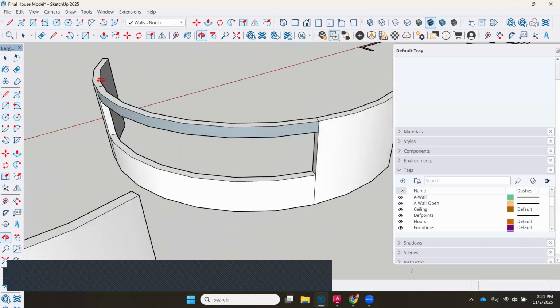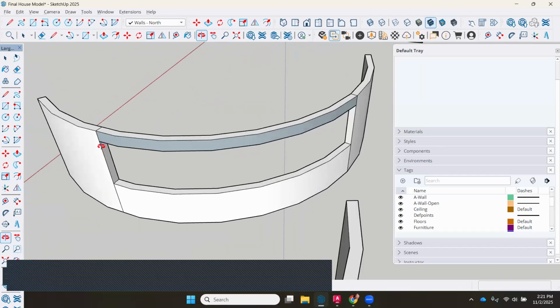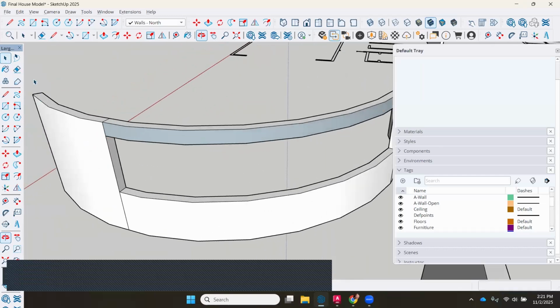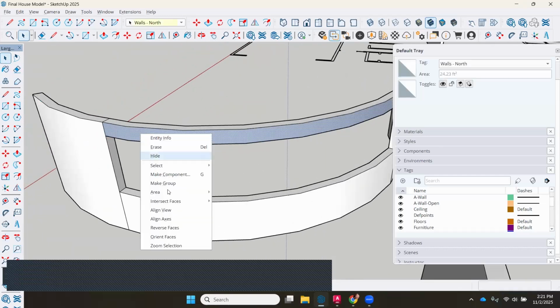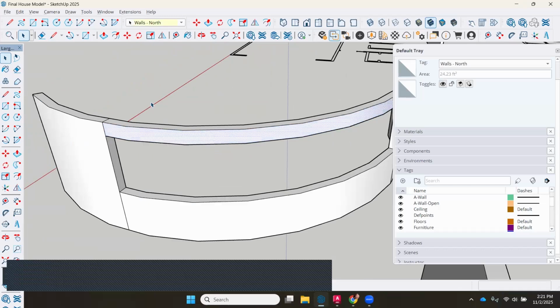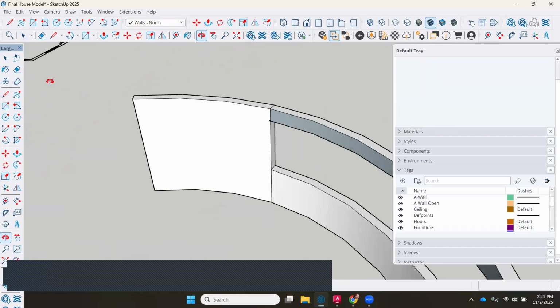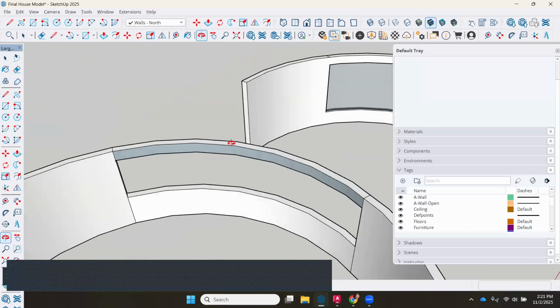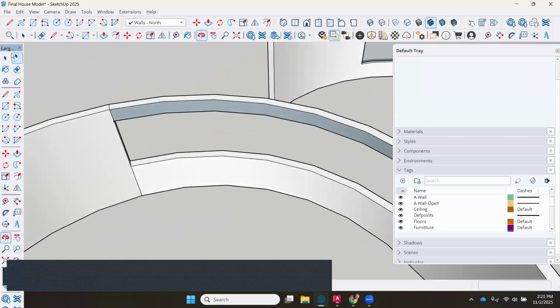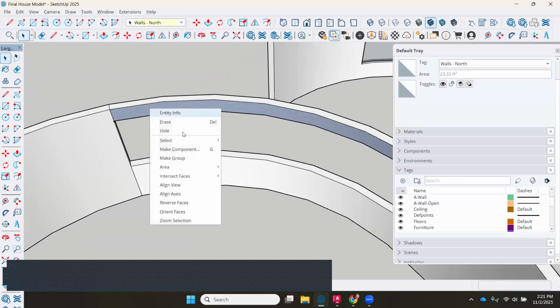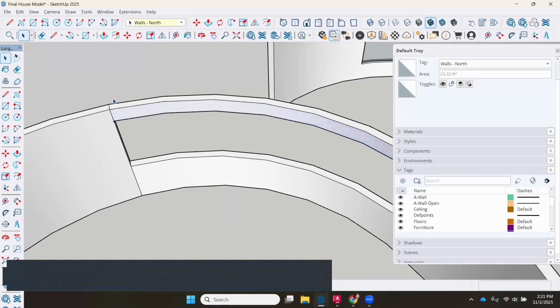Don't know if I've explained this to folks in class yet, but this, see how it's white, but then it goes gray? We need to click on the gray and say reverse faces. So it's basically the inside out of the square. So we'll explain it in class more, not in this video. All right, I'm going to do it to this guy here. So you want to make sure everything's on this white face.